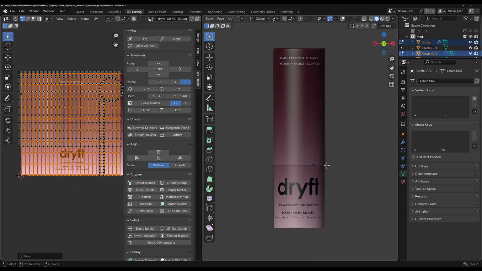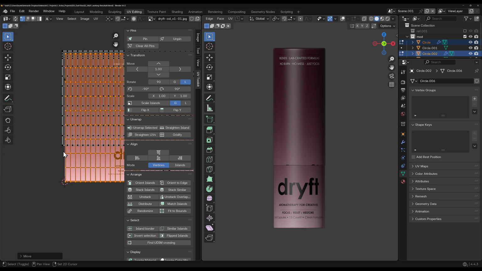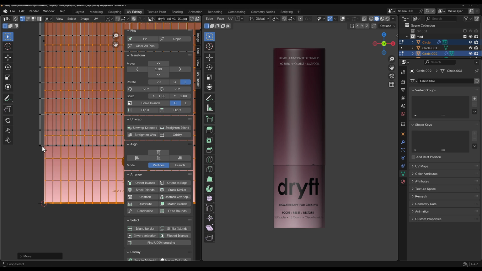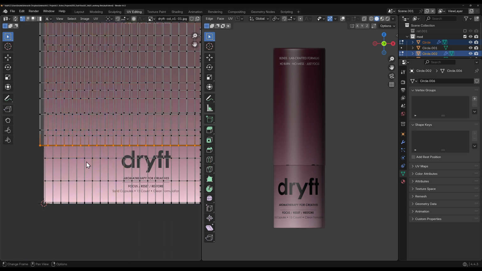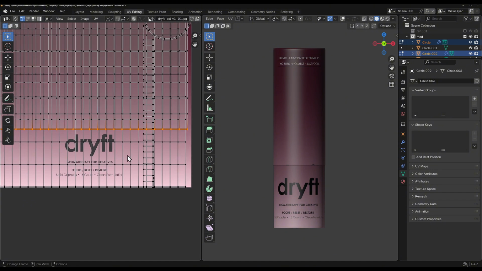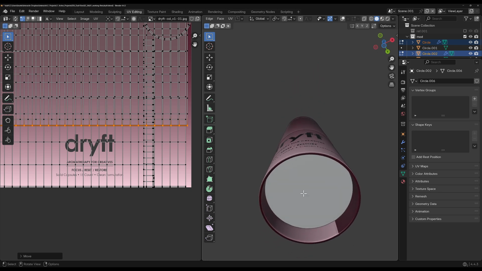Now I've also noticed that the label here is showing up. So what I can do is grab these two by alt clicking, and because it's relatively the same color, if I just shift this up a little bit, no one will notice. Have a look at this base. I've got that issue there.